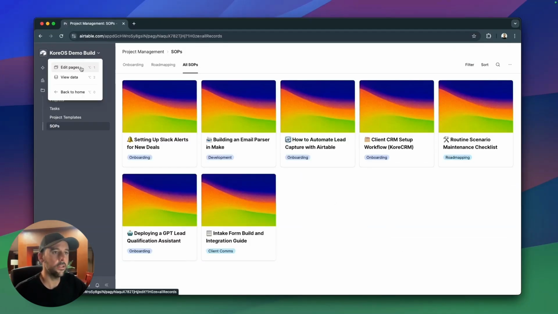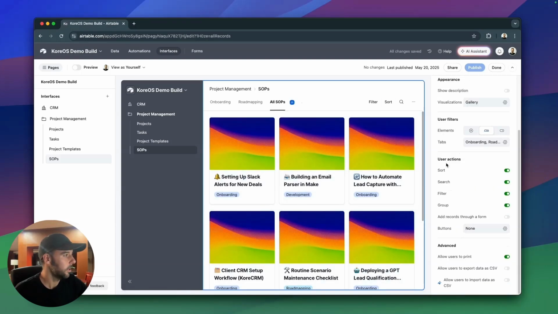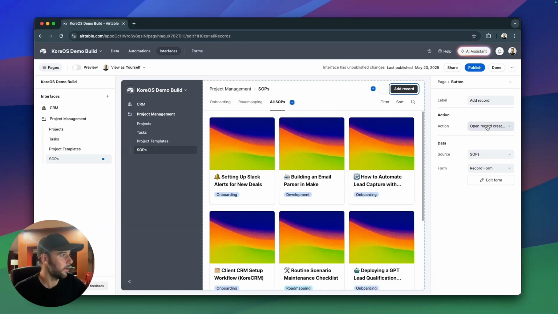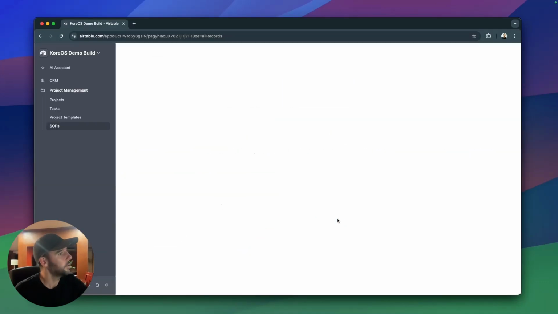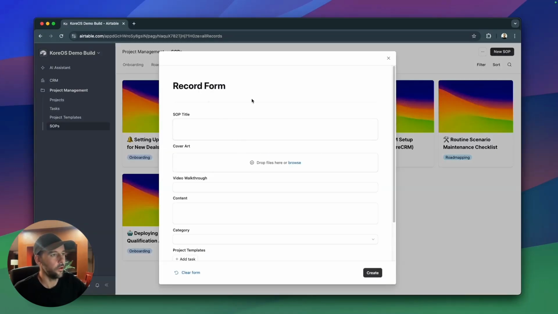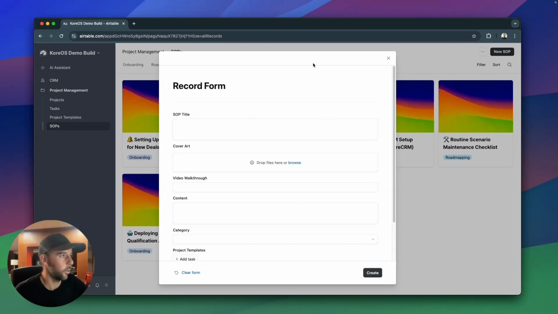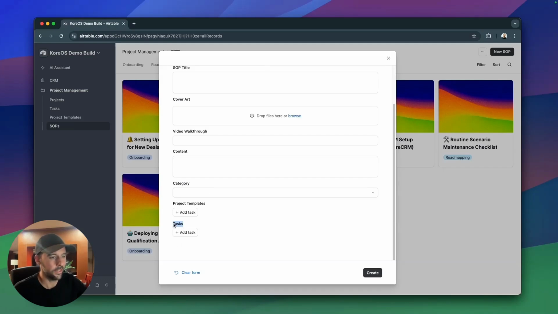One thing that we needed to do here actually is make it so that we can add new SOPs. So if I click in here, add records from a form, it's going to add a little button up here, and then we can say add SOP, right? So we can call this new SOP, click on publish, and now we can click on this to create a new SOP. We can put all of the details in here that we want to. And we can customize this form to make it what you want. For example, we don't need this tasks field in here. We probably don't need this project templates in here either, though you could leave that in.